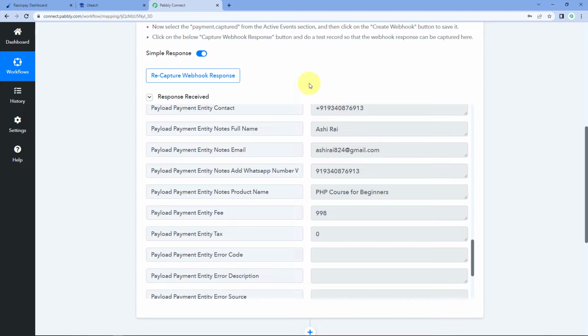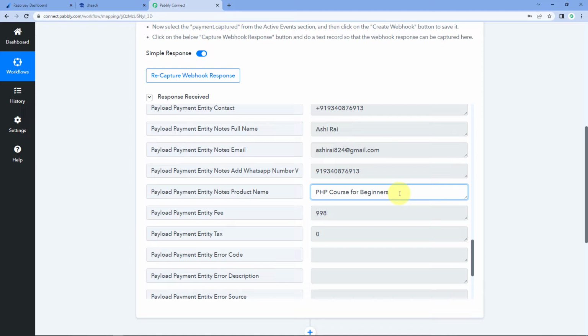So guys, the issue here is that when we receive the payment details of a new payment from Razorpay inside Pabbly Connect, we actually don't receive the name of the product by default. That is why we have added a product name field in the payment page form, so that when the customer fills in their name, email address and phone number, they can also select the product name, and we can get the name of the product for which they are making payment in this response.